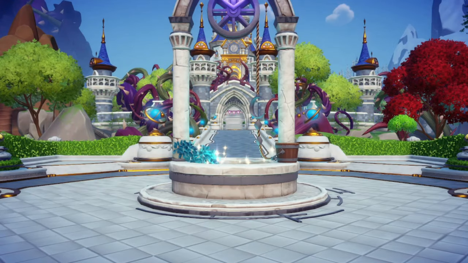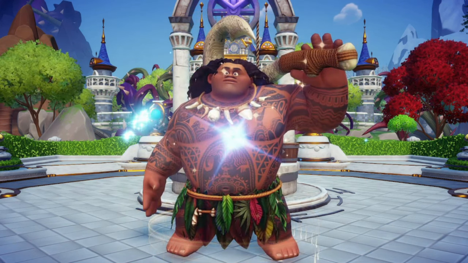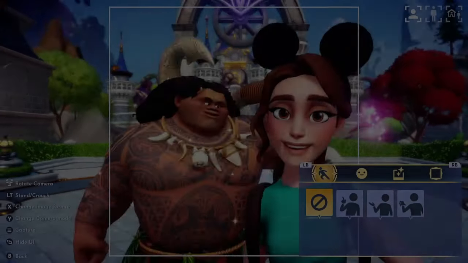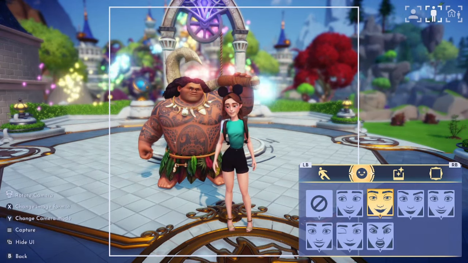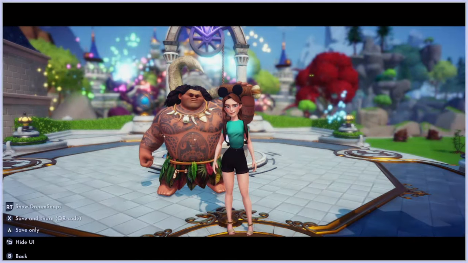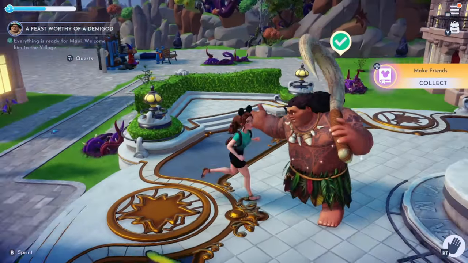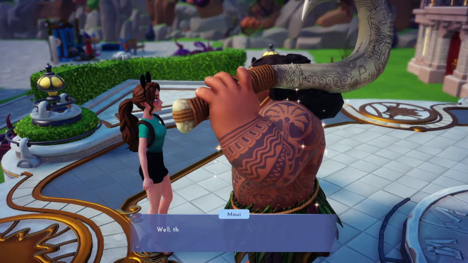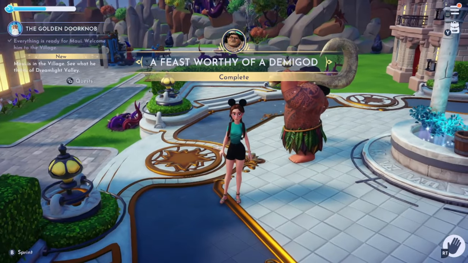Welcome, Maui. What's up, big boy? And we need a good picture with him. And of course, have to do this with everything. Boom. Ah, freaking blinker. There you go. We took a lot of photos today. Okay, Maui. It's a valley. You weren't kidding. You'll love it here. Well, that food you brought me was pretty good. Where can I find more of it? A feast worthy of a demigod.